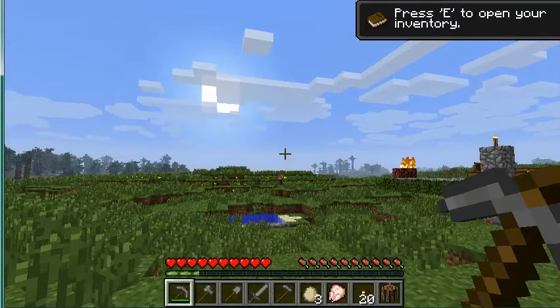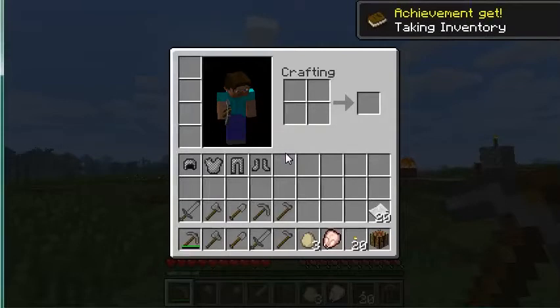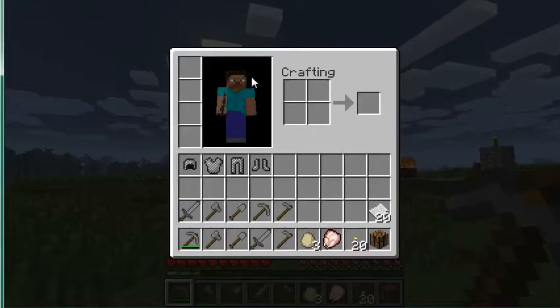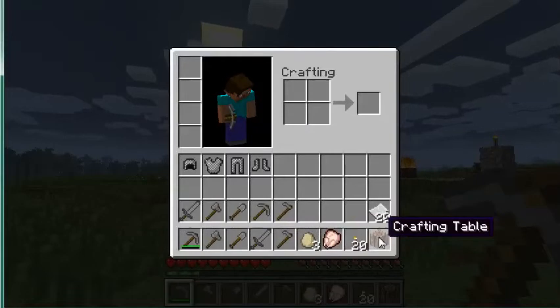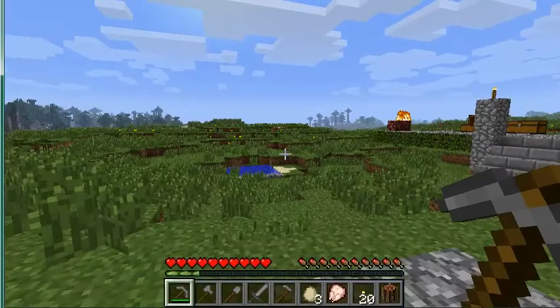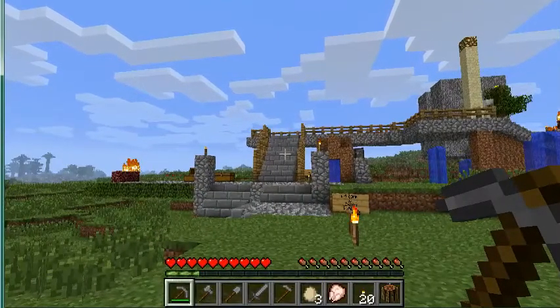If you look in the upper right corner, you'll see it says press E to open your inventory. This will only appear the first time that you go into Minecraft. It might even not appear when you first start the game. But if you press the E key, you see an achievement. You see yourself represented in a little window here, and then you see these items below. These first 3 rows are your inventory. The bottom row is what appears in your hotbar. If we go back, indeed it's duplicated at the bottom of our screen.